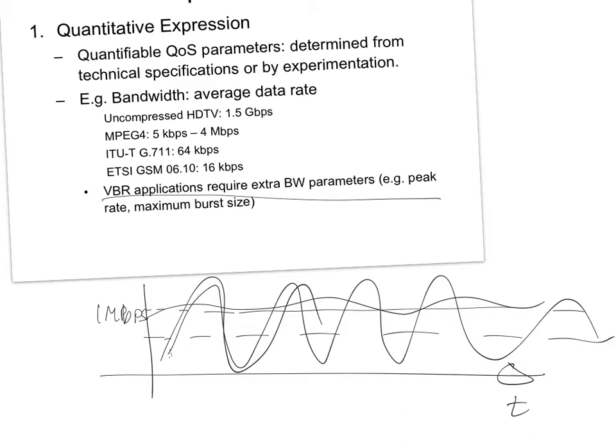So the network cannot change the resources up and down like this, right? So that's why it's really challenging, because in the network, you have to control all the routers on the path. You have to control so many things. You have to control the whole hardware to guarantee this variation in delay to go up and down, which is really challenging. We cannot do this. We can only guarantee some throughput on the router for a reasonable duration of time. So that's why variable bitrate applications are very, very challenging to guarantee quality of service for.